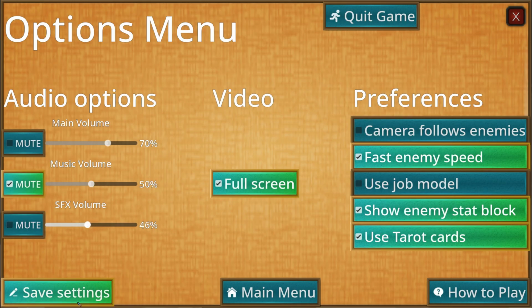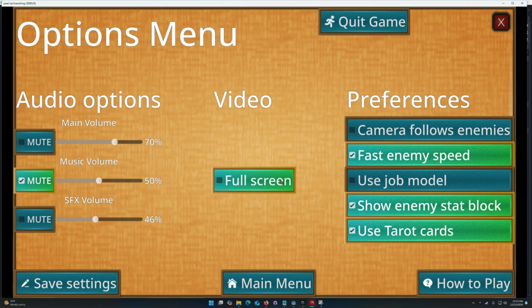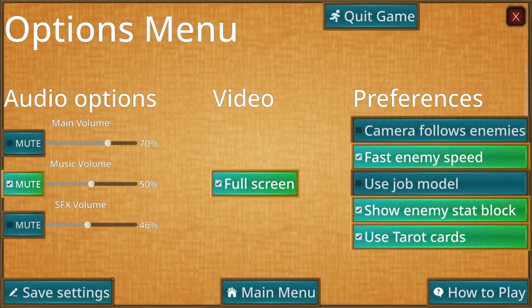So here, let me make some sound effects for you, muting the main volume, and some preferences for how the player wants to experience the game, if the player has full screen or not. So this is what I'm talking about when I'm talking about player settings here.